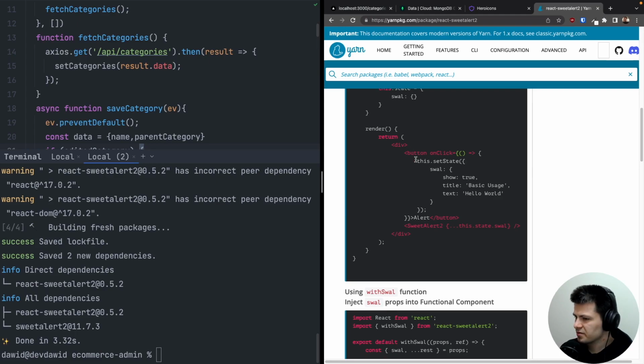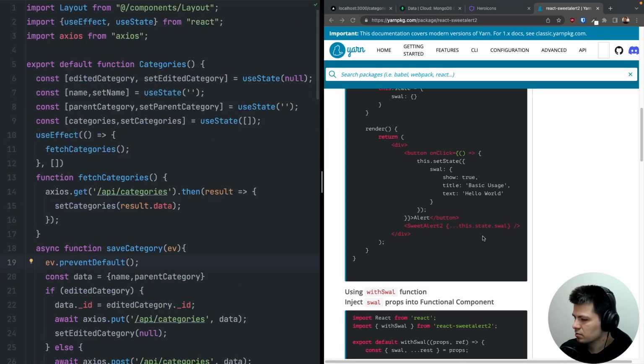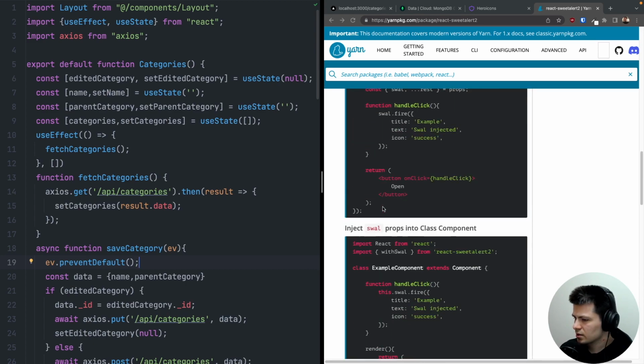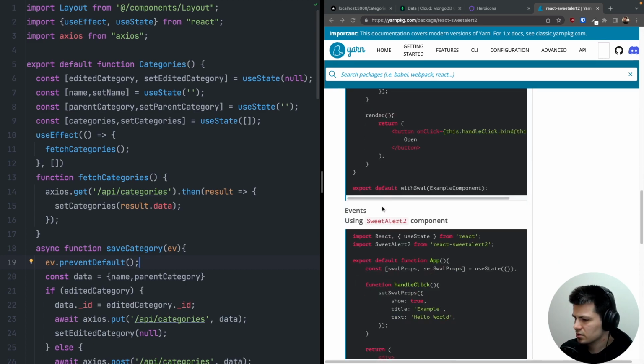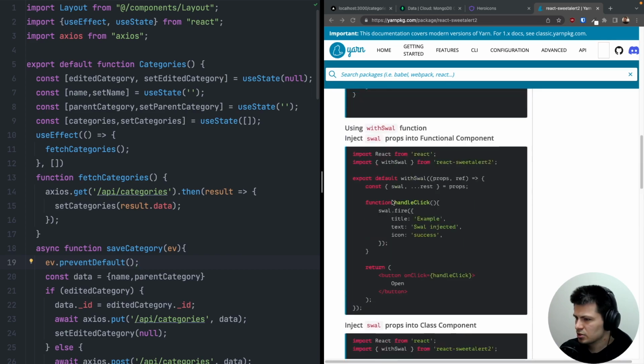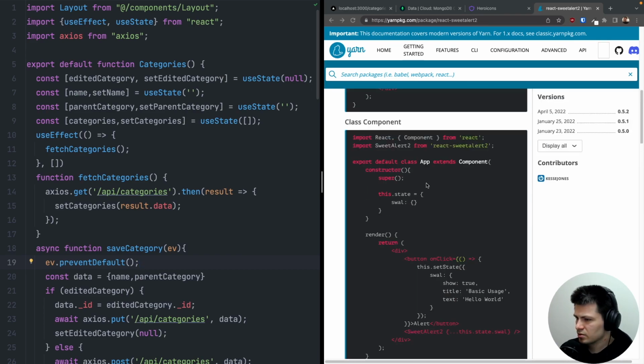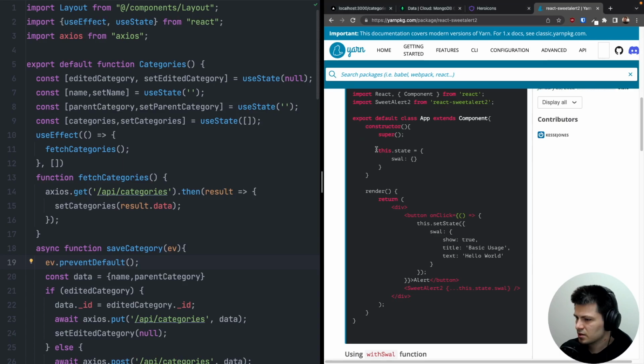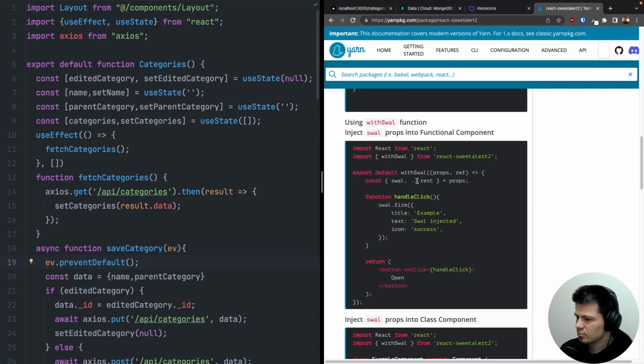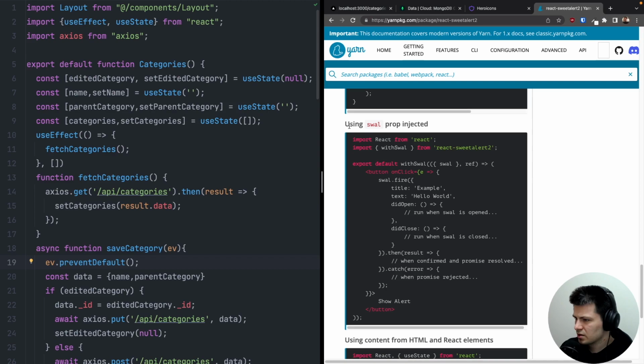So we need to have a state for our sweet alert. So I'm going to put it on the top, or we can actually also use this as injected. So we don't need properties. Let's see, here they are showing us properties with properties, but here we can also use it as an injection.